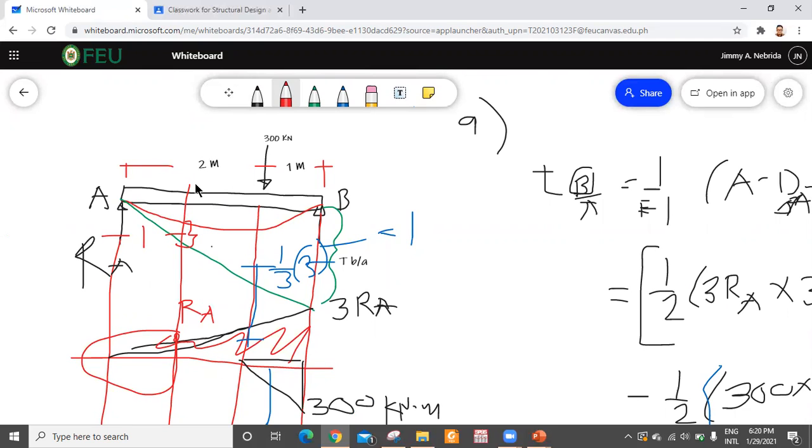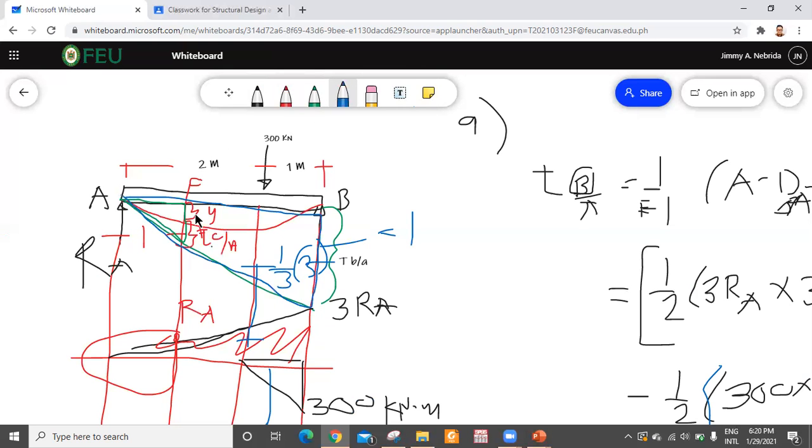Let's say we name a point C. This is point C. In other words, this one is the deviation at C coming from A. So we can compute the deviation at C coming from A, and then we have this one as our Y. So we can have later the ratio and proportion of this triangle. Okay, this triangle is similar to this big triangle.